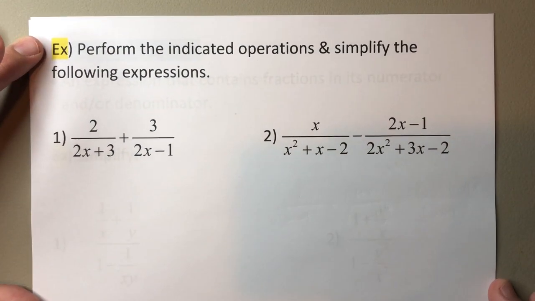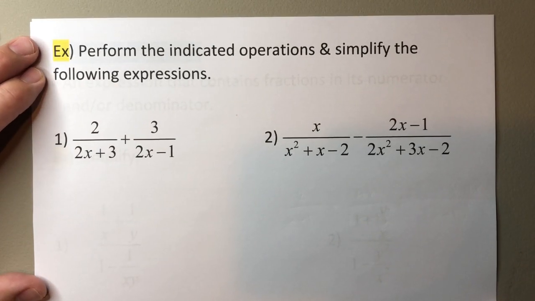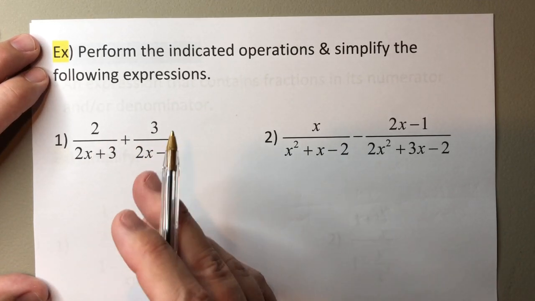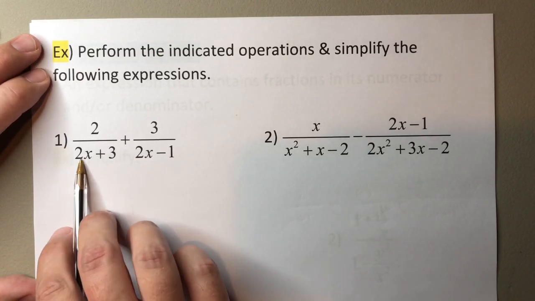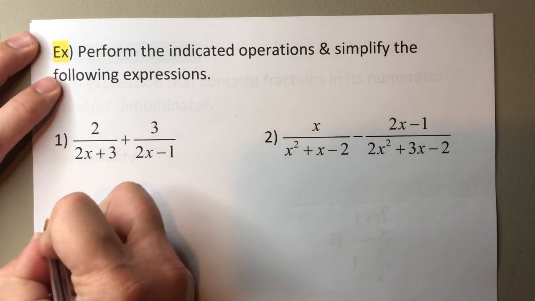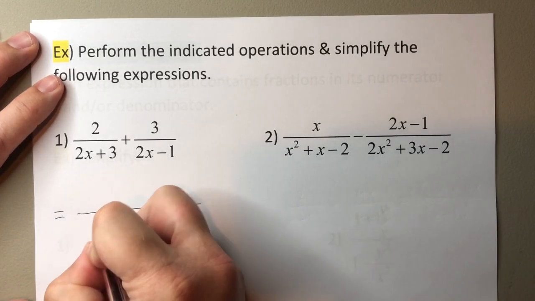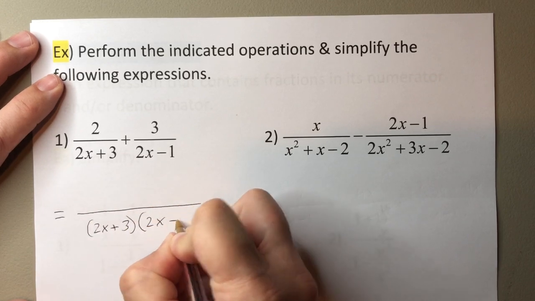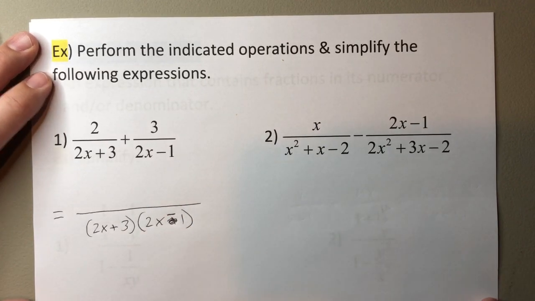All right, so let's look at these two. Number one, first thing is to come up with the LCD. So in this case, there's really nothing to factor or possibly reduce initially. So the only thing we can do is just look at both of these denominators and notice they are different. Because they're different, and that's all that is existing, that has to make up the LCD. So our LCD in this case is just going to be the product of, oops, not plus, geez. Okay, 2x minus 1, right?